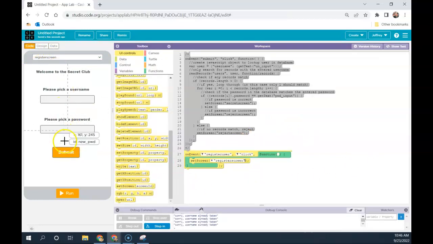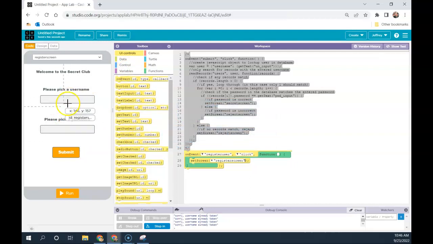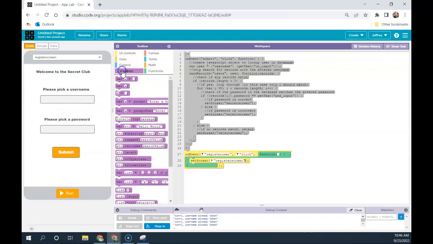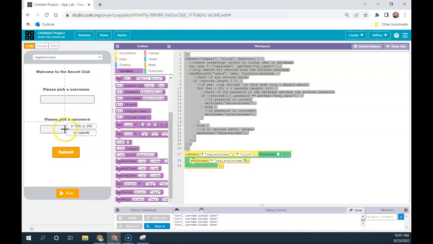I'm going to stick on here. Now, obviously, when I run it, I'm going to have to click on my register and get in here. But let's see, it should be not too complicated. Basically, I need to read that, and then go write it in the database. So we've done this already. The first thing I'll do is create, remember when I'm communicating back and forth between the app and the database, I'm usually going to use an object.